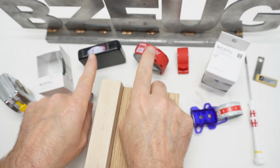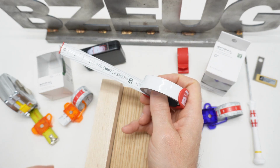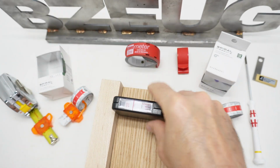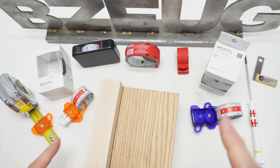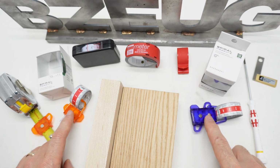So I had some German examples of unusual tape measures. This is the BMI that automatically extends. It lays flat because the curve is on the bottom. And then this one is an inside measure tape that's visible from the top. I'm not reviewing these products in this video. The main focus is going to be on this product, the spiral measure.